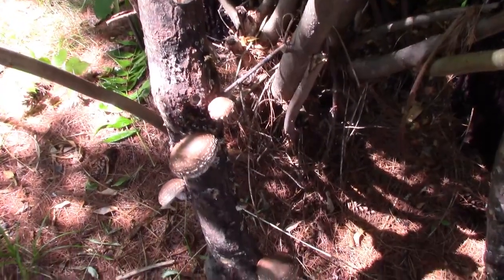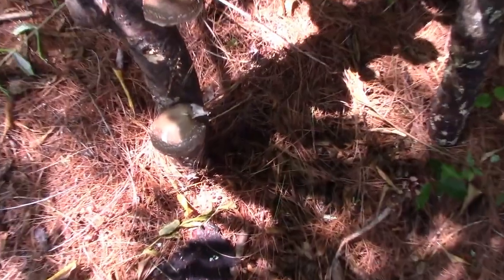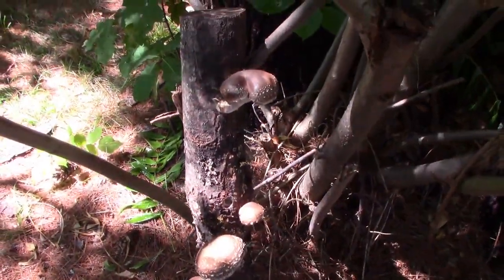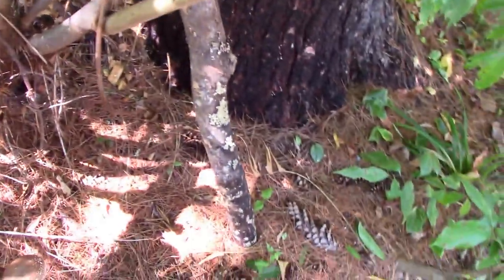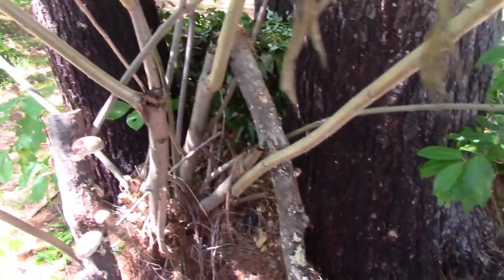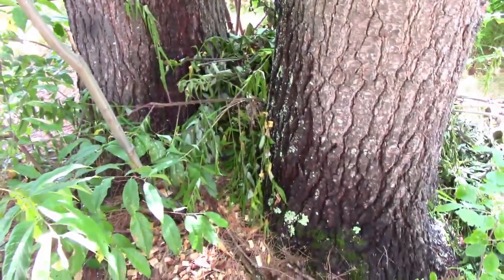I turned this around so you get a better look. I'll probably get about a half pound maybe — I'm not sure. It sure is neat to watch them grow. I'm looking forward to getting a few cycles out of these. As for my wine caps, I threw the spent blocks into some hardwood chips, buried the wine cap mushrooms in the chips, and I'm going to be watching for next year to see if anything grows. I just threw all the yard scrap on top of it.